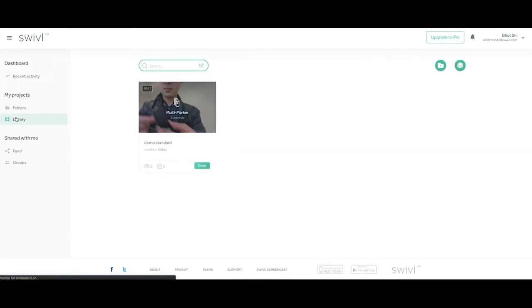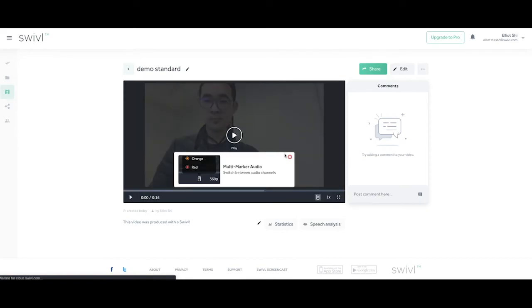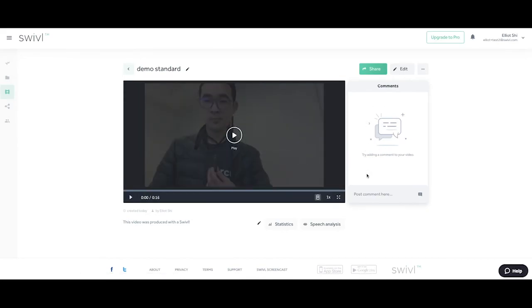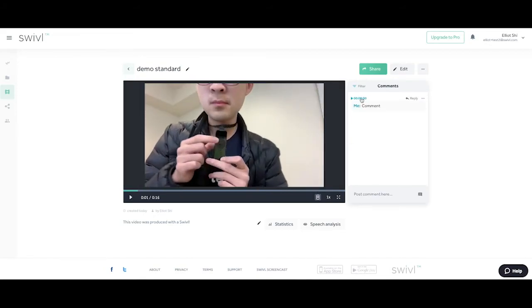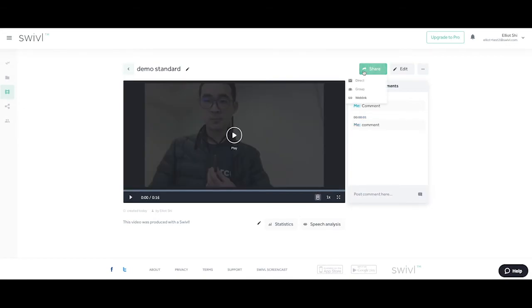Let's go to the library and go to the video that we just created. So the first thing that we'll notice is that we don't have any bookmarks because bookmarking is a pro feature. However, we can still leave comments, and they are time-stamped. However, you'll notice that we don't have that little rubrics button down here, so we can't attach rubrics. We can play back particular tracks by turning off and turning them on, but we don't have that neat auto function.